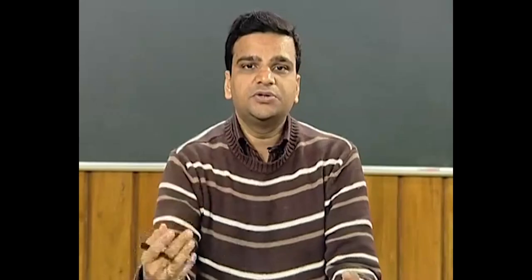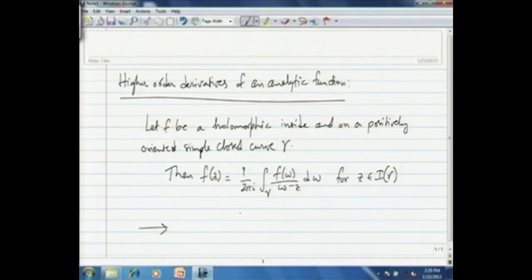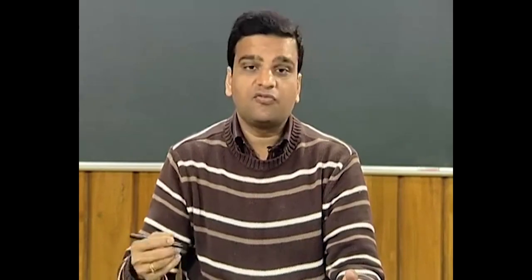So, now the intuition is that we will be able to differentiate under the integral. So, hopefully, if we are able to differentiate under the integral sign, then we hope to say that f prime of z is 1 by 2 pi i times the integral over gamma of the differentiation with respect to z. We hope to write this as w minus z squared. Minus and a minus cancel, dw. So, this we hope. But we should justify the differentiation under the integral sign in order for us to be able to do this, and that is the content of what follows.